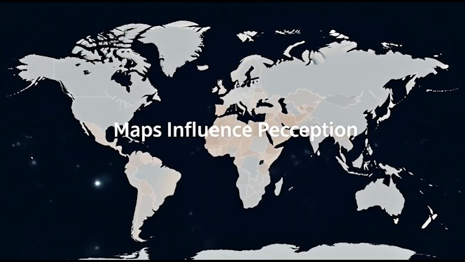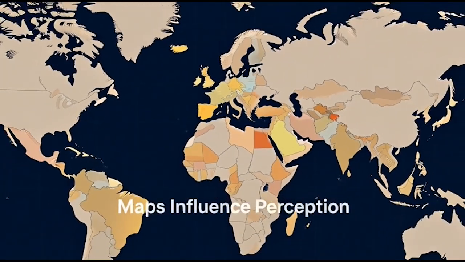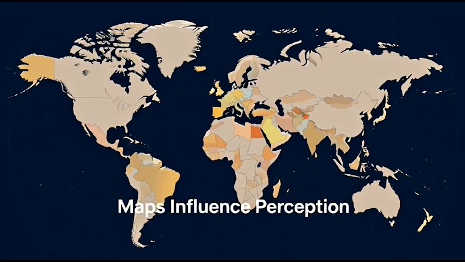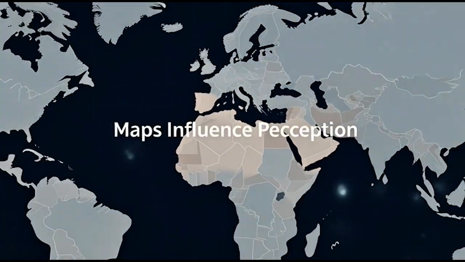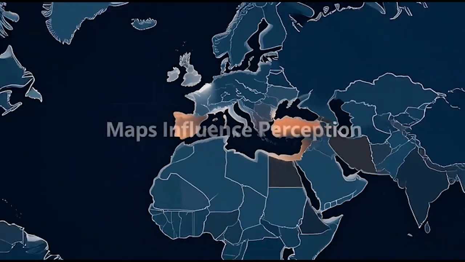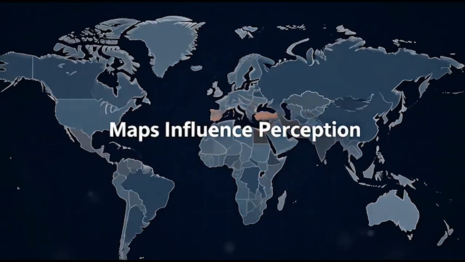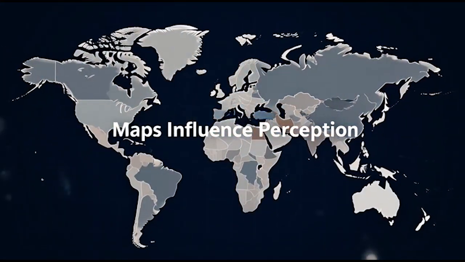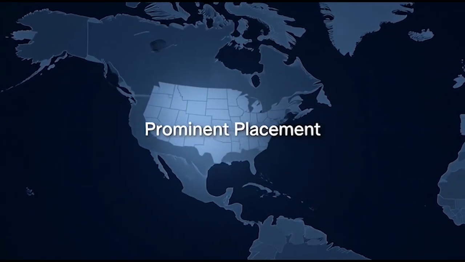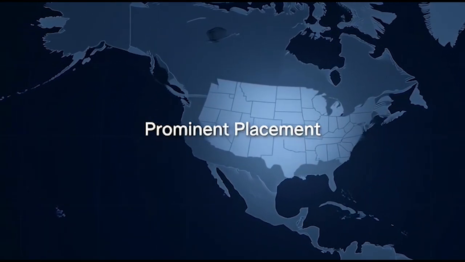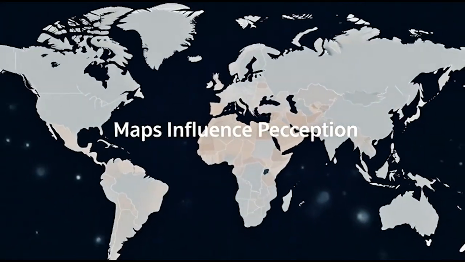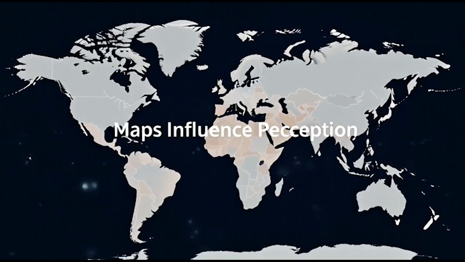Now let's talk about Greenland. Greenland often looks enormous on maps. It looks similar in size to the United States. But in reality, Greenland is about 2.1 million square kilometers. The US is nearly 5 times larger. Greenland appears inflated because it sits so far north. This distortion affects how we subconsciously rank countries in importance and power. Bigger looks stronger. Bigger looks more dominant. Maps are not just geographical tools, they're psychological tools.